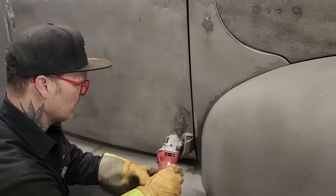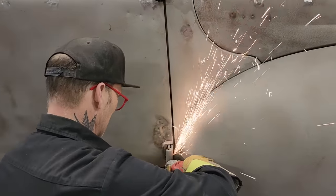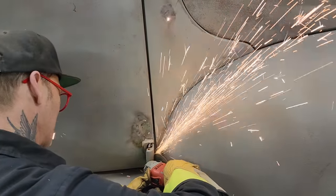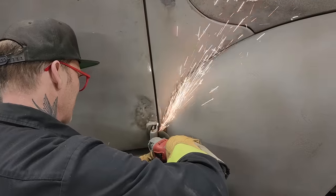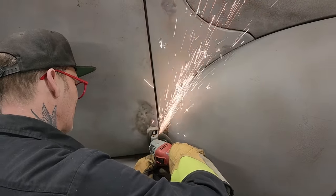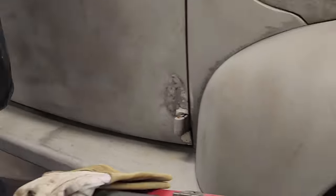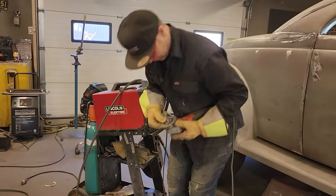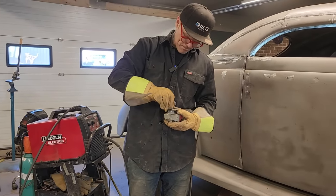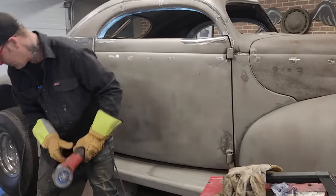I'm just going to cut that hinge off. Have to have a blade that's too short. Try this one. Works right there.